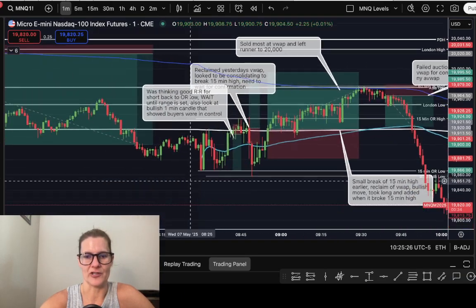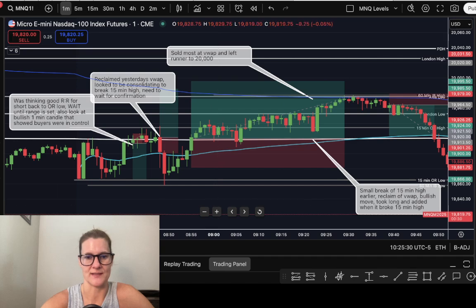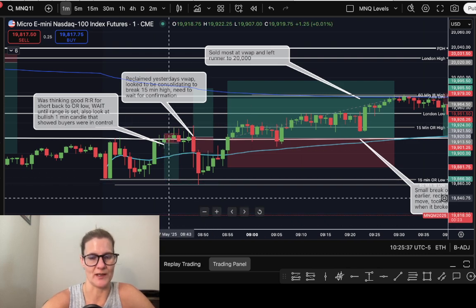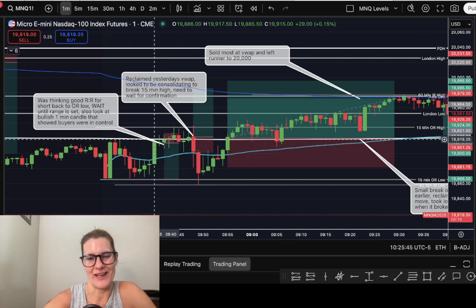Opening, first minutes of the New York Open, I actually got chopped up a little bit. I had 2 losses. Both of them probably could have been avoided. So this first one was just dumb. It was at 8:42, so the opening range had not been set yet. Really, I was just kind of looking at the risk to reward of the trade.